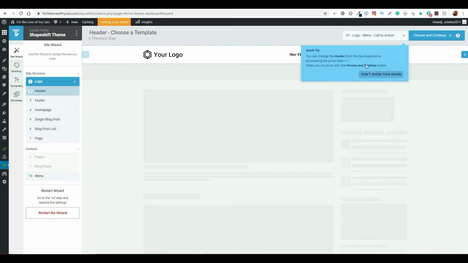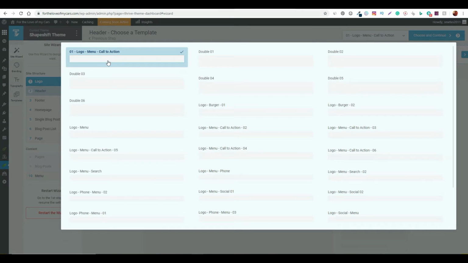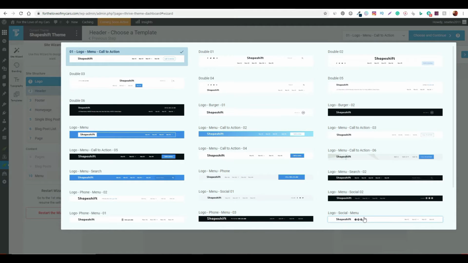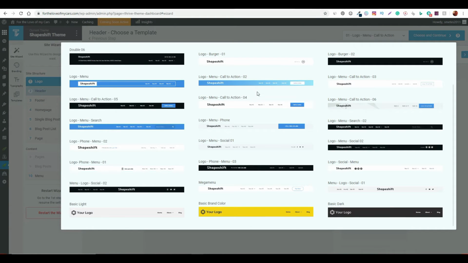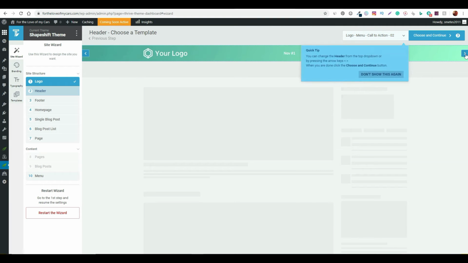And you will then get these pop-up messages to let you know of different features that you can change. You can change your headings, call to actions, even social media sections as well. As you go through that, I'll leave the headings there for now, but you can actually have a look. Actually, I'll choose one here. I'll just choose that one now. Okay, so you can definitely mess around with it and change it back and forth to suit your own style. And that's pretty decent. So I'll just continue with this one on to the next section.